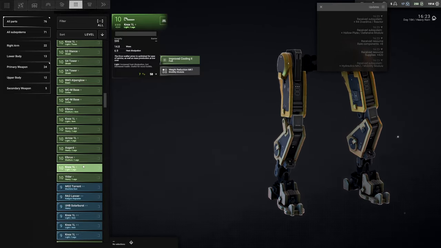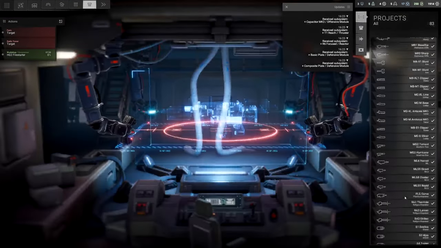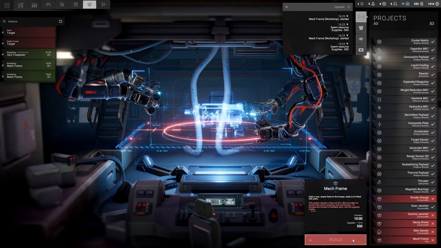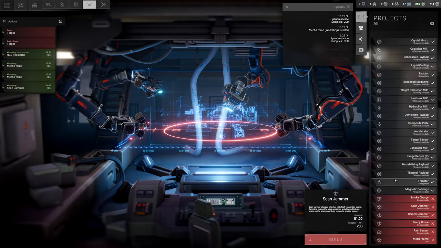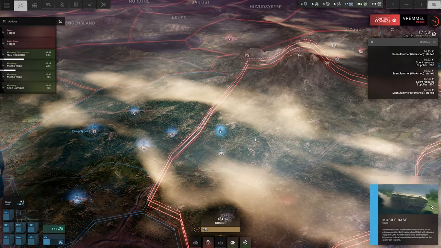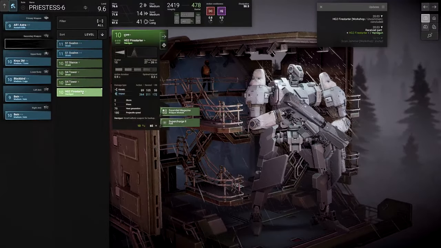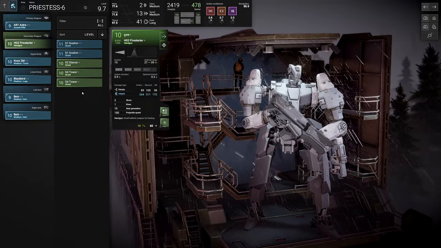All right. We are coming up on an hour for this. And I need to go ahead and manufacture 2 mech chassis. Another one. Some scan jammers. Jesus. Let's see what we got here. I'm gonna speed up time. Super speed. Priestess, you need this pistol. All right.